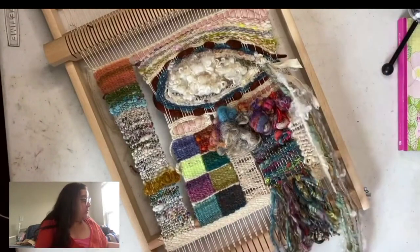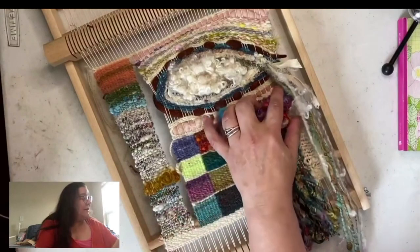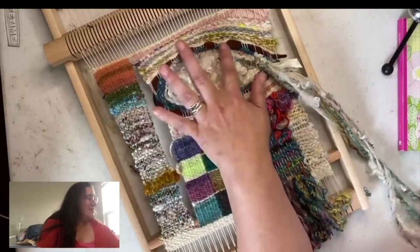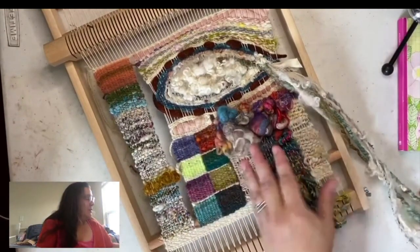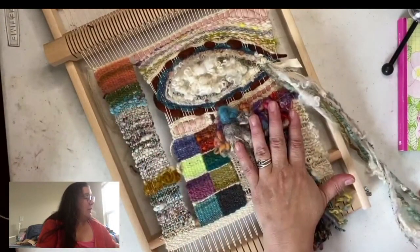Actually, on here, I think I... Did I warp them in here? Maybe not. Okay, so this is the piece. I'm on the fence about it, to be perfectly honest. I started this shape and I didn't want it to look like an eye, but now it looks like, I don't know, a fuzzy fish? I don't even know what it is. But this was me playing with a bunch of different techniques.